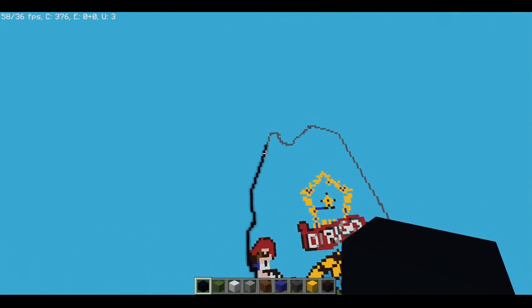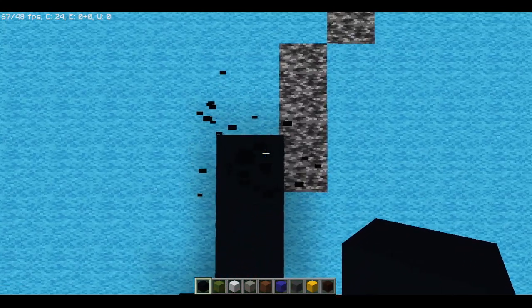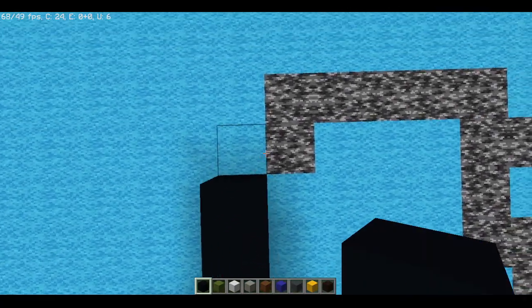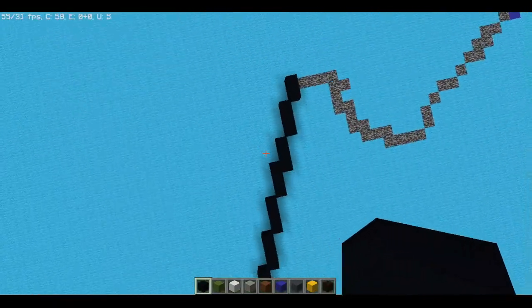So we're pretty much at the northern border now, or just about. From here, you're going to go right by 1, up by 2, up right by 1, up by 2, up right by 1, up by 1. Now we're at the north. So yeah, you should have that.